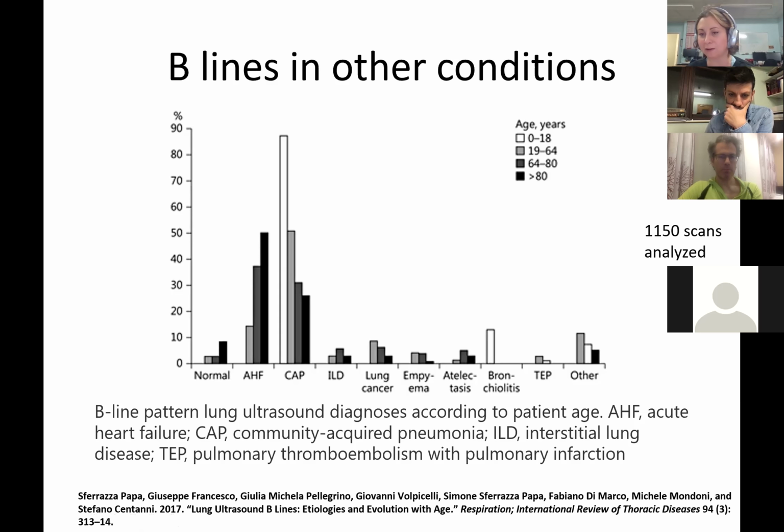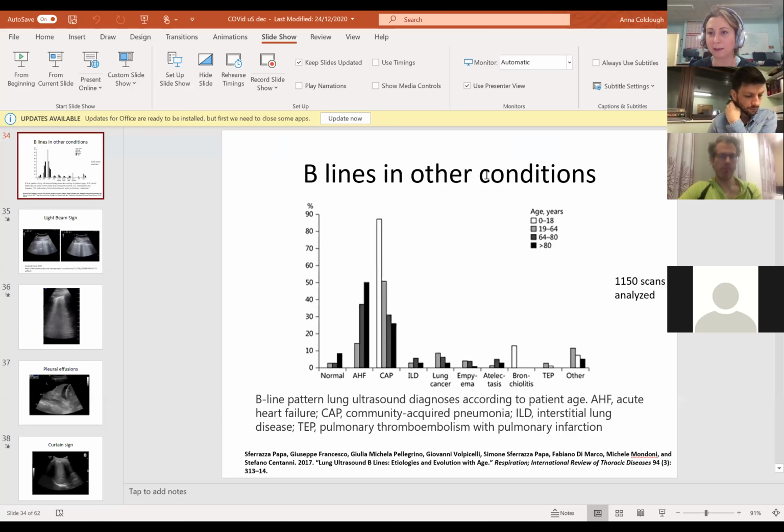So just have that to back yourself up, but looking at the pattern, looking at the distribution, looking for pleural effusions will just help support your case. So that's the only way I can say I'm making it a little bit more specific, but it is a bit more nuanced than just looking for B lines. You have to know the distribution, what stretch of pleura is involved, and then those additional little bits. Anything else that you're doing differently, Michael?